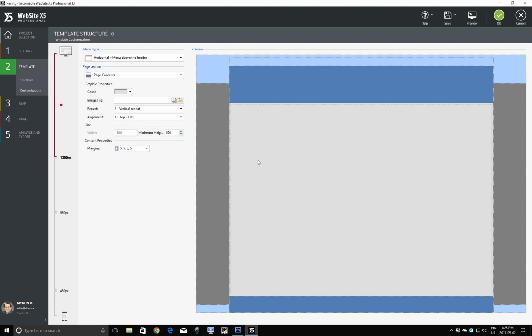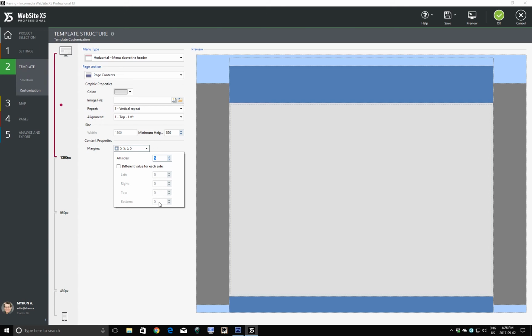Now on the left-hand side, we see that by default, Website X5 has placed margins on this page. And those margins are 5 pixels on the left-hand side, 5 pixels on the right-hand side, 5 pixels on the top, and 5 pixels on the bottom.